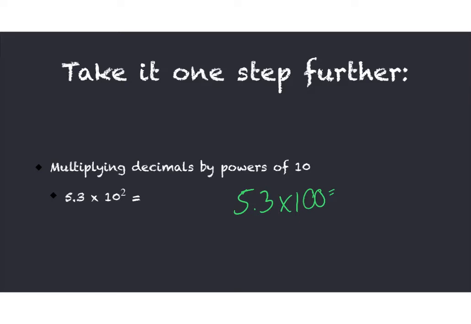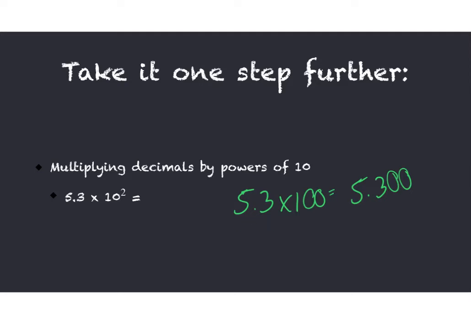Now, some of you guys, you may think you know how to answer this, and I saw a lot of you answer the question this way when you took your pretest. And I understand why you answered it this way, but let's see if this is the correct answer. So here, let me show you this real quick. A lot of us would think that we would just have 5 3/10, and then we would just put 2 zeros behind it because we have an exponent of 2, and that would be our answer. However, let's think about this logically to see if this answer really makes sense.